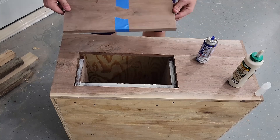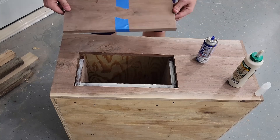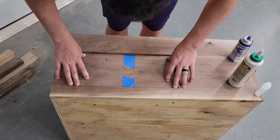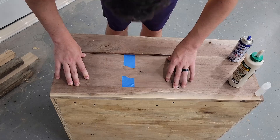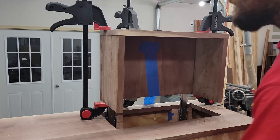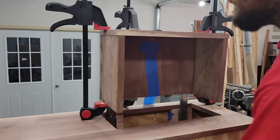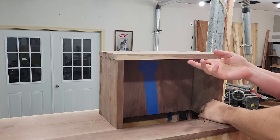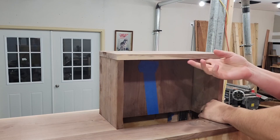With super glue in the four corners, I flipped the top upside down and sprayed accelerator on those corners, then pressed it down and held it for about 10 seconds. My phone died in that process, so I moved it to the table saw and pushed up from the bottom to get clamps on and really secure it. Took all the clamps off — this was the nerve-wracking moment: if this doesn't close, we've got problems. First test with the glued-up top — and it slid down for the most part, with just one corner rubbing slightly.